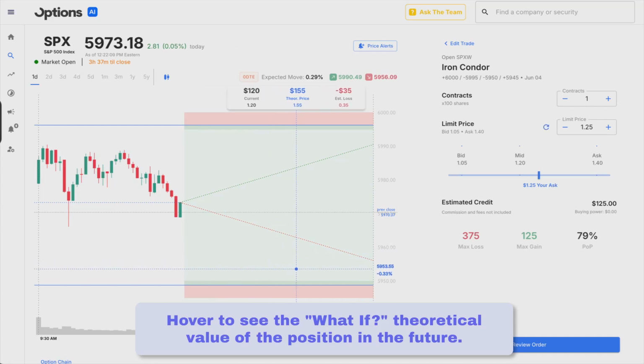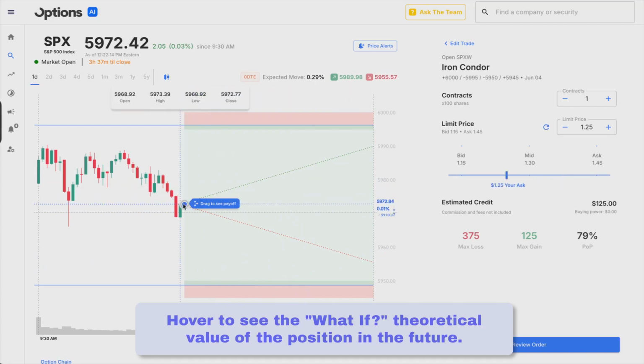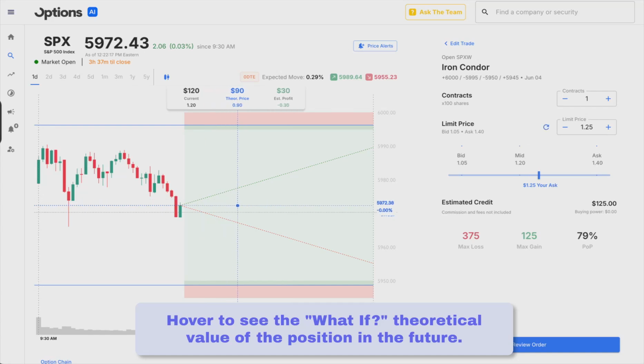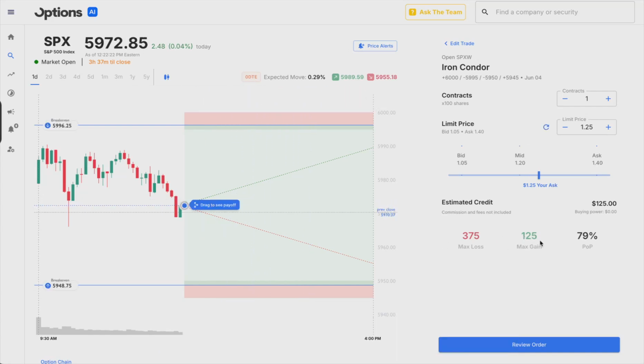Executing or saving this trade, you can then see for the rest of the day as the SPX moves around, how close it is getting to your short strikes and how much risk you have, or ideally it keeps traveling sideways and you start making mark-to-mark profits, and you can see when you want to take it off or let it go into expiry.